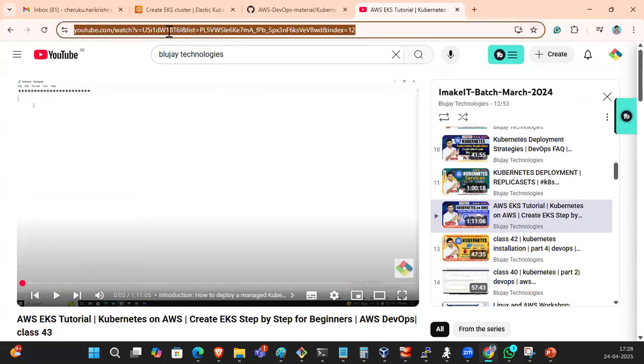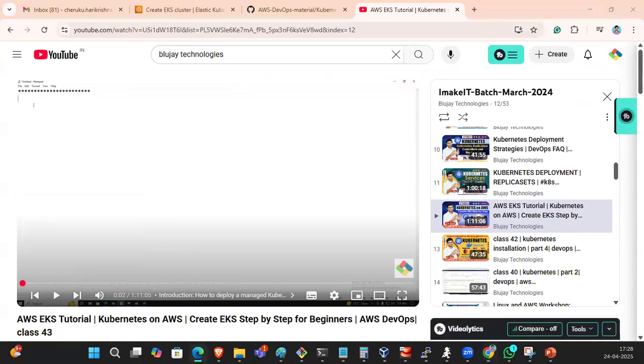You will understand how to set up EKS on your AWS cloud.